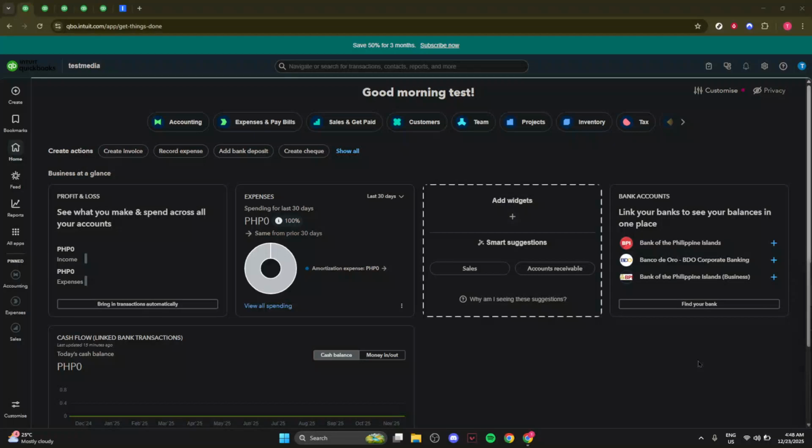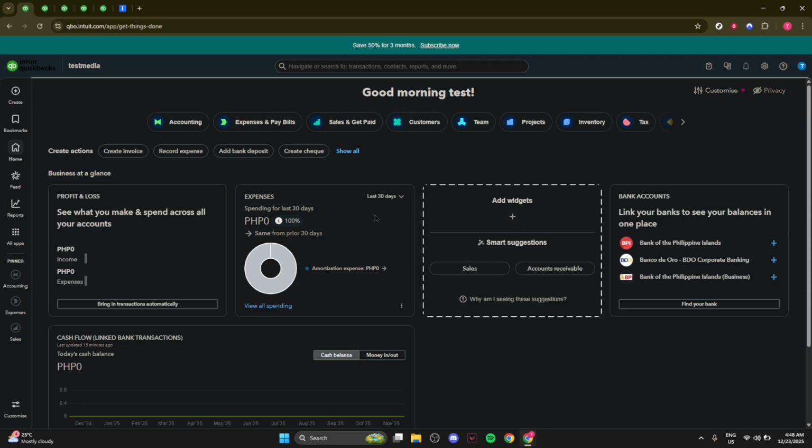In today's video, I'm going to teach you how to pay on Intuit QuickBooks 2026. First, open your browser and sign in to QuickBooks online. If you manage more than one company, make sure you're in the correct company file so the payment posts to the right books. This avoids confusion later when you reconcile your bank.